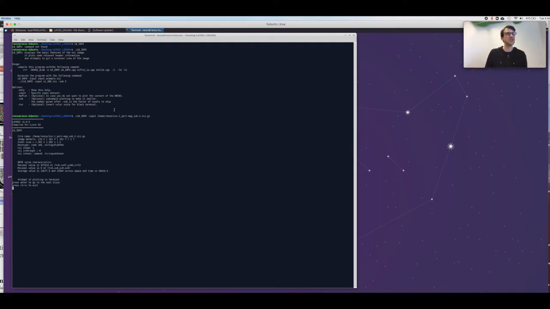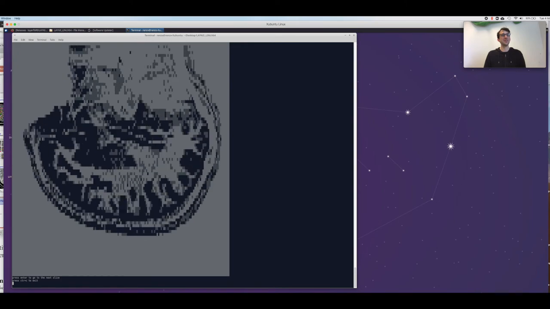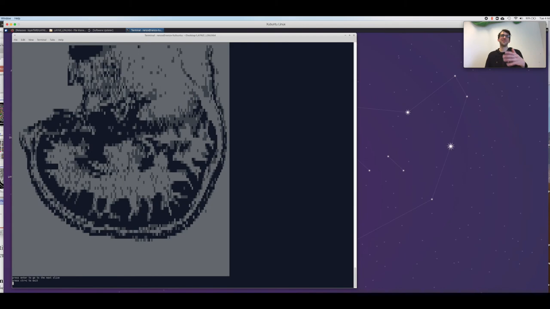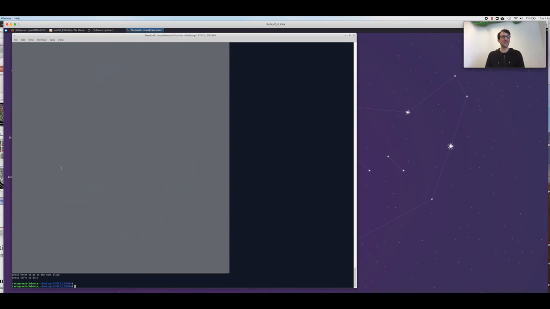I guess this is a magnitude image. So here it gives you the basic features of this image. It has 118 matrix size in the z direction. This is the resolution. It has a float 64 data type, and the minimum, maximum, and standard deviation, and so on. If you want, you can also look at it with a bit of ASCII art here in the terminal. This is not meant for you to take a screenshot and put it onto your paper, but just as a quick and dirty look at what the images look like.